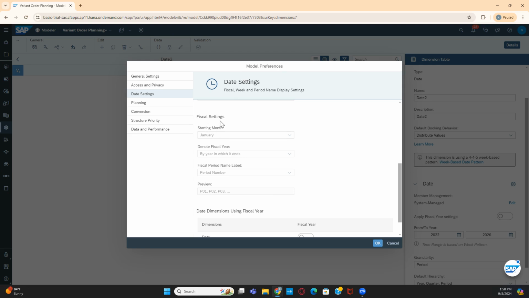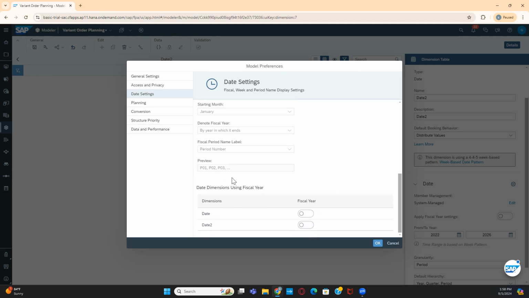And fiscal settings: what is the starting month, what is the fiscal year, all these things you can define like this. Here, date dimensions using fiscal year, we are using two dimensions in this model. One is the date and date 2, right? Which one will follow the fiscal year? Date.